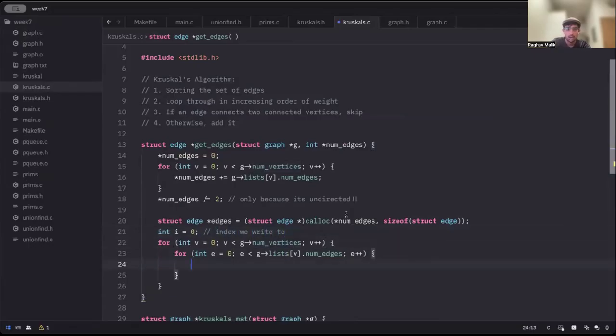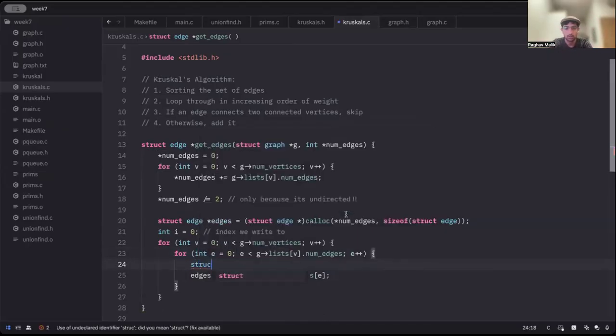Okay. So I'm going to say edges at i plus plus equals g lists v dot edges e. Now, technically, this is incorrect because I only want to add each edge once. So as we did in Prim's algorithm, I'm only going to add the edge if the source is smaller than the vertex. That way, each thing only gets added once, right? This is an arbitrary choice to make, but it works.